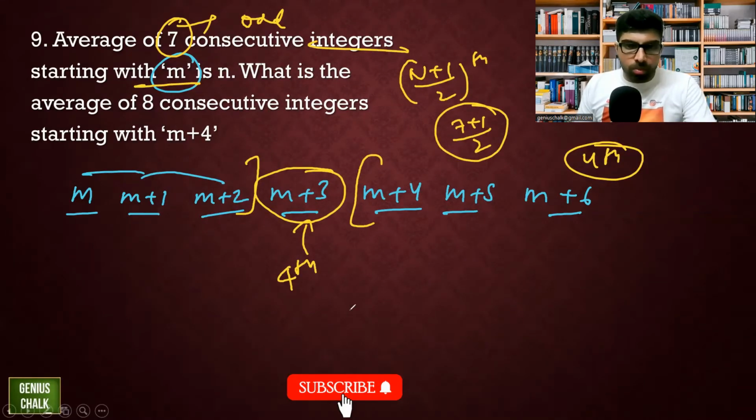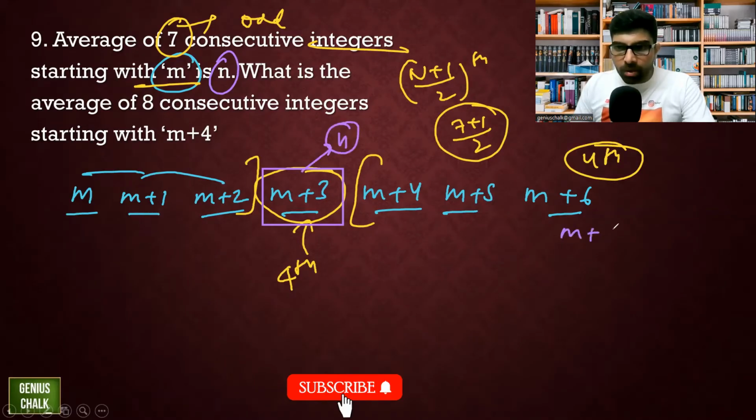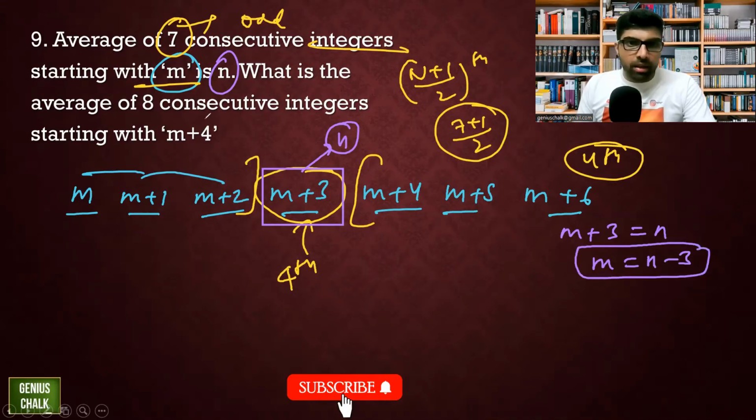And this value, please focus here. This value, guys, M plus 3, it is saying that this value is actually equal to N. So I can write M plus 3 is equal to N, right? So M must be equal to N minus 3, right? Because I need my answer in terms of N. That's why I'm doing it like this. Here I'm not giving options just to avoid this space, but in the exam you are having options. So the answer is there in this form.